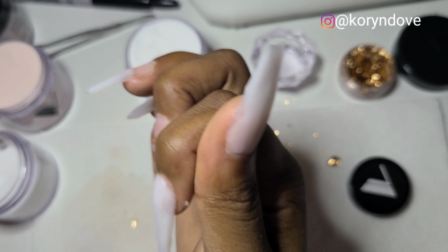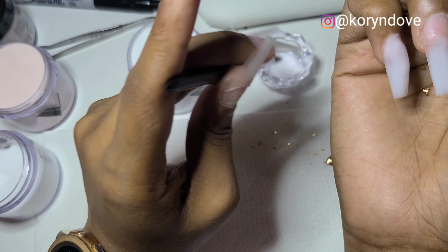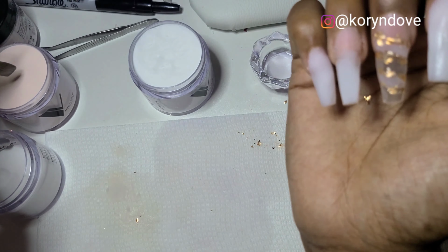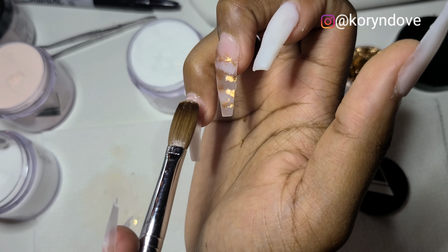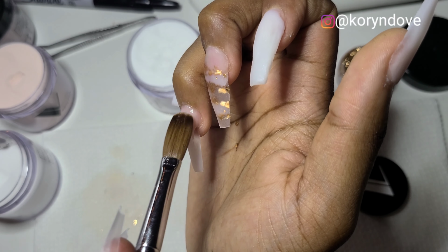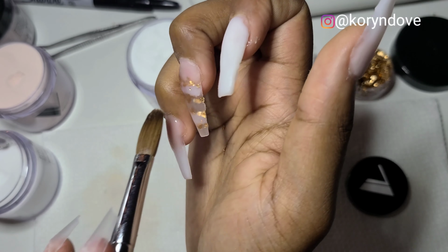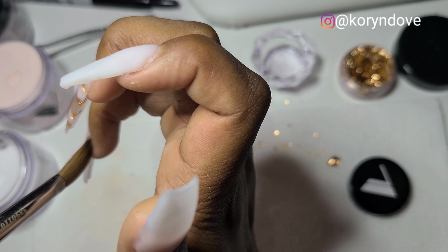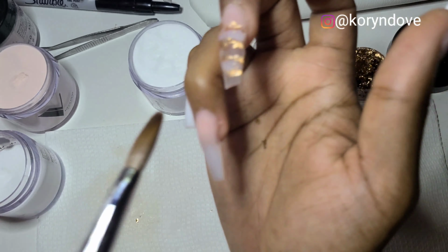I kind of got sick of walking around with one hand done. I know that's how it is when you do your own nails, but I just wanted 1 or 2 weeks where I did the full set. I'll get better at, oh look, I love how I did this ombre. It looks so pretty. But I'll get better at doing my non-dominant hand. I just wanted 1 or 2 weeks with a full set, because I haven't felt this way in almost a year.